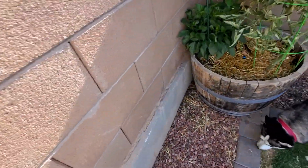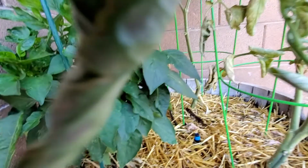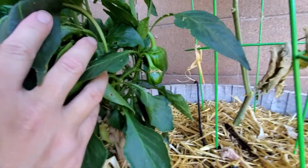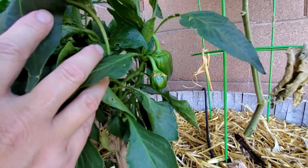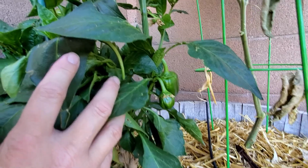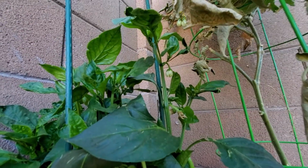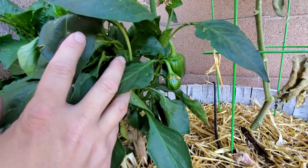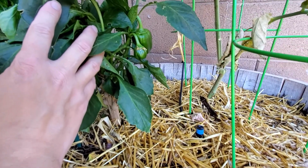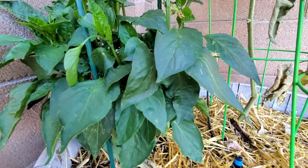But that's where I'm going to leave you. I'm going to come back to the tomatoes and the peppers and all that stuff, because I do have 1 or 2 nice looking bell peppers coming in, and I'm looking forward to them. We got a couple more that'll be coming in up here. See those flowers up there? That'll be peppers in a few days. But a few more weeks on here. Those nice peppers.